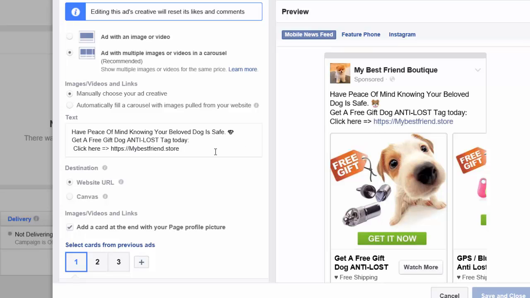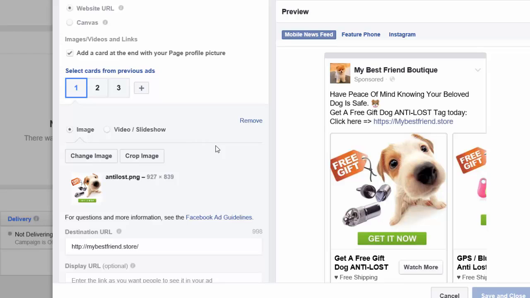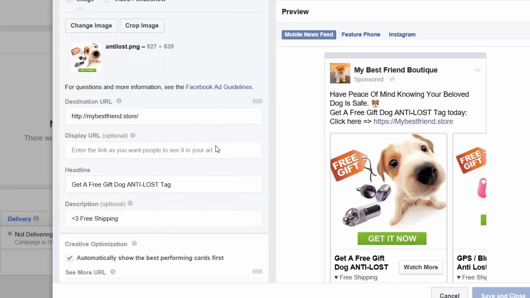Then I'm putting 3 images, the same that you saw on my website, so they can easily relate to that. You can see them here on the right. It's a carousel of 3 images. Facebook will be showing the ones that convert the best to them. And I usually put this green call to action button directly on my image so it's more clickable. But don't put too much text on the image. Facebook hates that. And I had something like, get a free gift and free shipping with a heart emoji.